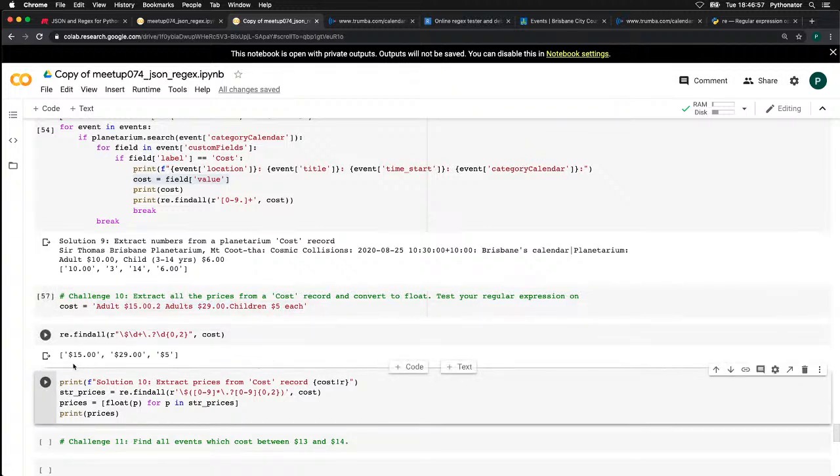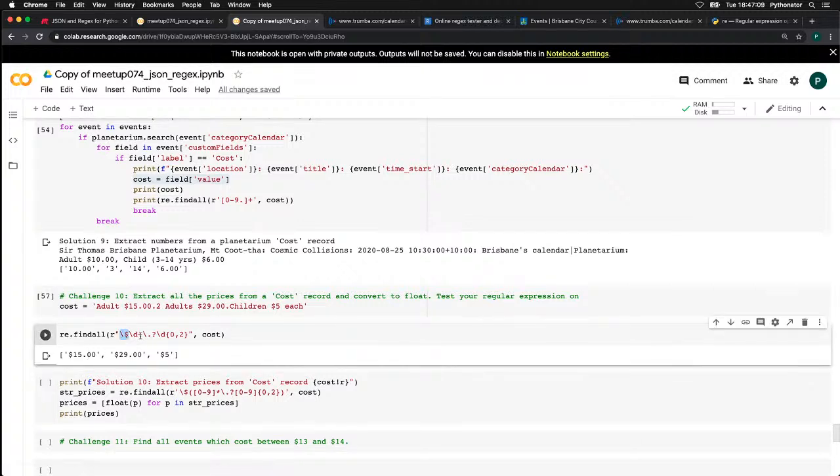And we get $15, $29 and $5. Convert to float. Okay. So you can see we want to include the $ sign in the search, but we don't want to include it in the value that we get back.